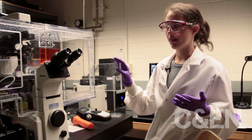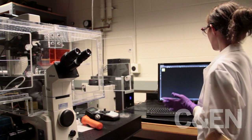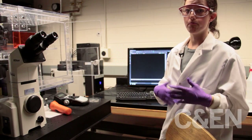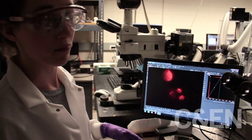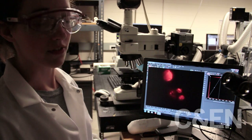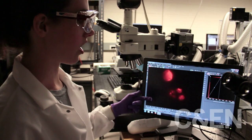When that's all finished, we look at them with the microscope. We are able to view the cells in a variety of different manners, both with phase contrast — which is what you see normally with your eye — and also with different fluorescence. Right now we're looking at images of cancer cells that have been targeted by quantum dots. This fluorescence, or glowing, is the quantum dots attached to the cell membrane. The video is looking at different focal planes, focusing on the bottom of the cell and then up to the top of the cell. You can see that the glowing is the brightest around the perimeter of the cell where the quantum dots are adhered.